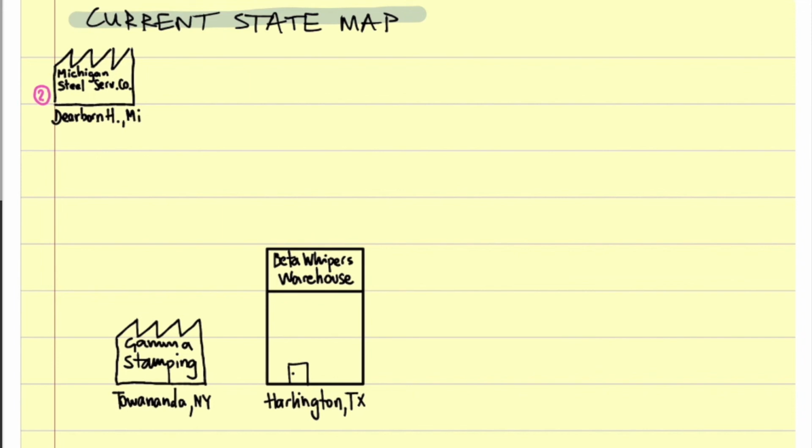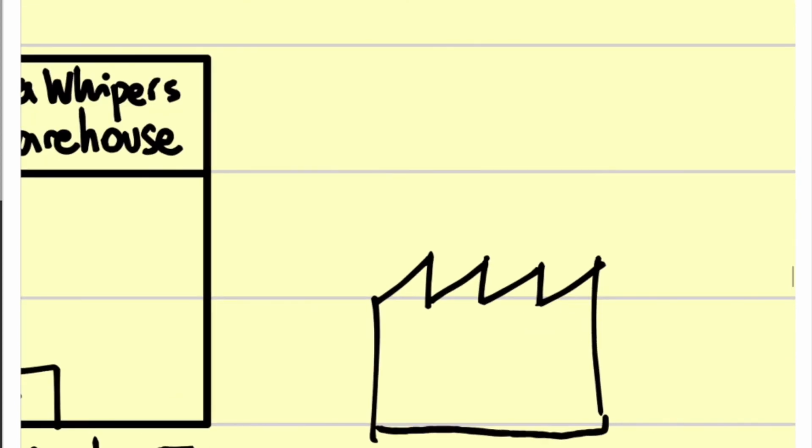From Michigan to New York, it's like from, let's say, Stuttgart to, I would say, Moscow. No, from Michigan to New York is from Stuttgart to Lisbon. And then from New York to Texas is from Lisbon to Moscow, something like that. Okay. Then you move from Texas to Mexico.